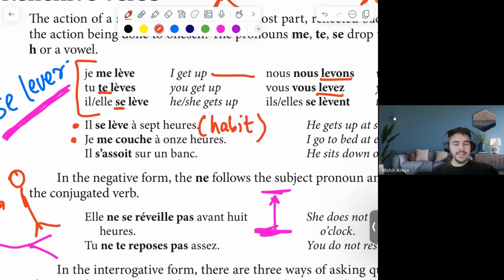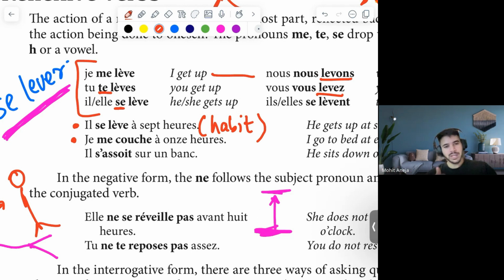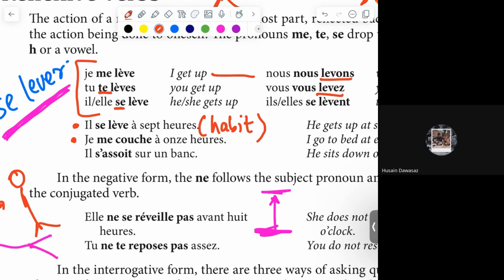Okay? So I sleep, I put myself to sleep. Basically here he is saying I put myself to sleep at 11 p.m. or 11 a.m., it doesn't matter. But here 11 o'clock is what we are talking about. Of course, since sleeping is being talked about, we are assuming this is at night. But this can actually mean in the day or in the night because it's not specified. Okay? Je me couche à 11 heures.